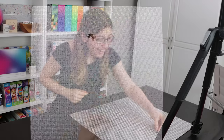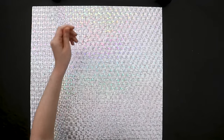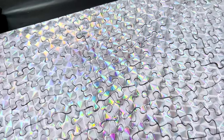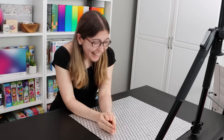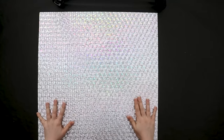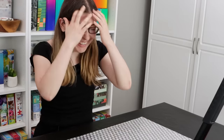Here we go, the very last piece. Oh my gosh, I did it. I can't believe I did this entire puzzle in 2 days. Literally the last 2 days have simultaneously flown by, and also it's like, this is my entire life now.